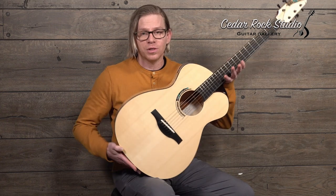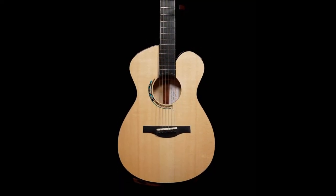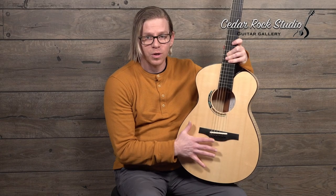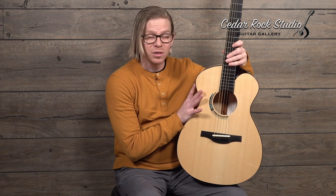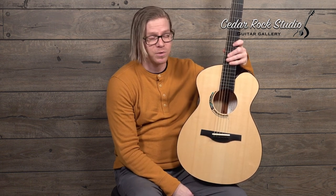Now, this features a Swiss moon spruce top, and the way he voices these things with his version of the lattice bracing is just so unbelievably deep, especially being such a small guitar. For it to have such a deep voicing is just bonkers.